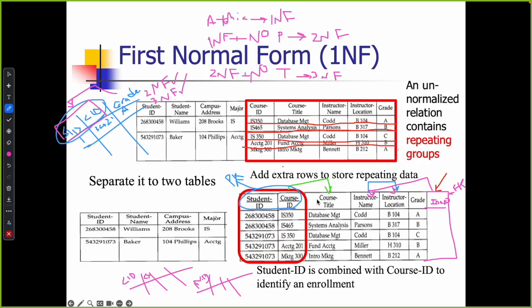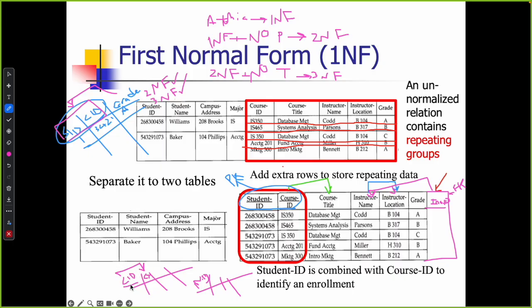In order to get rid of dependencies between course title and course ID, you put them in a separate table. In order to get rid of transitive dependencies between instructors, you put them in another table. How does it resolve these dependencies? Because when you put, for example, course information in a separate table, then the dependency between course title and course ID is not an issue anymore, right?